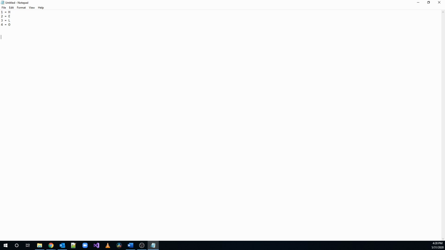So let's say this is the cipher that I've created. Somebody has this on a piece of paper, and I send them a code, and my code is 1, 2, 3, 3, 4. Now anybody without this cipher would be like, what? That doesn't mean anything, 1, 2, 3, 3, 4. But if I was to decipher this, it would turn into 1 is equal to H, 2 is equal to E, 3 is equal to L. That's done twice, and then 4 is O. So they would know that this means hello.